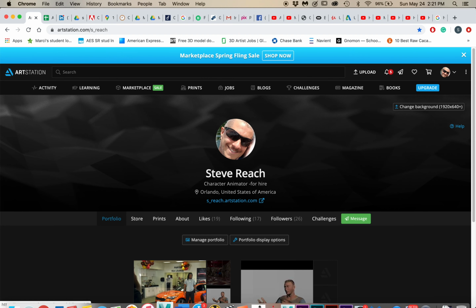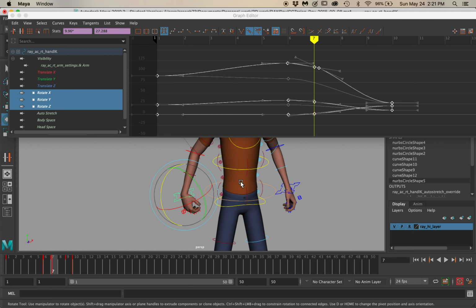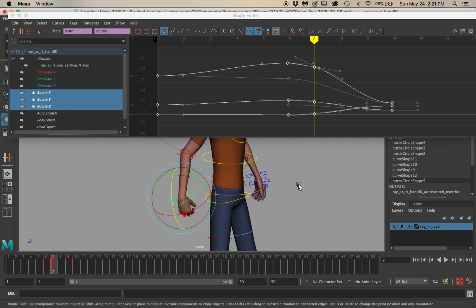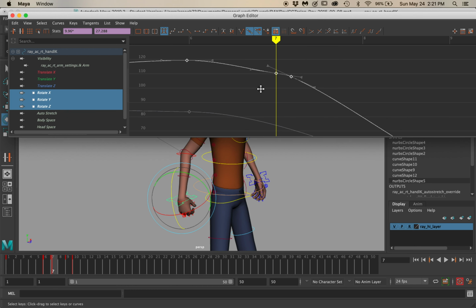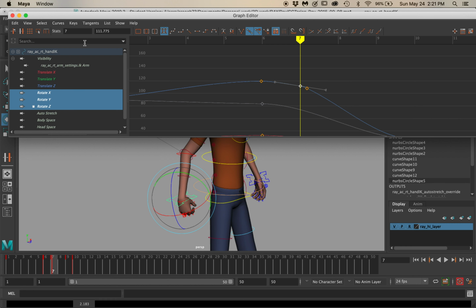But that's a little, I hope that clears things up and I hope that it maybe takes away the mystery. One last thing that I want to show you. Let's say you're trying to get this on the same level as this, and you're trying to even it out, but you're trying to keep that even. Well, that's what this is for up here.